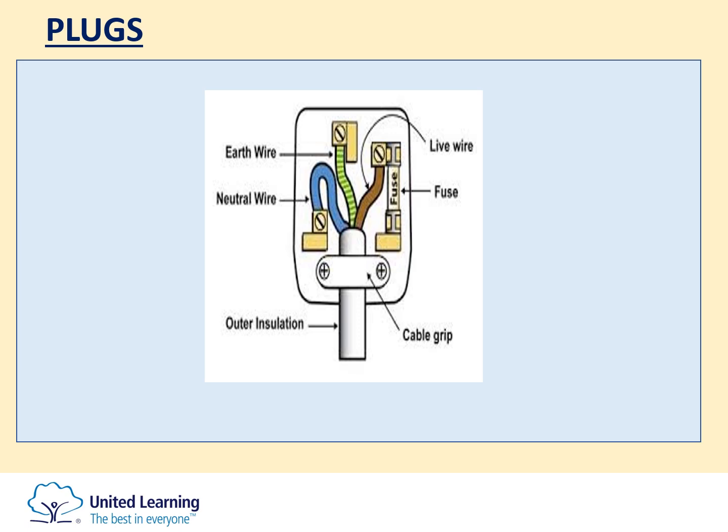Moving on to electricity and how to wire a plug. As you can see from the diagram here, the inside of a plug contains 3 wires and a fuse. The 3 wires have very specific names: the earth wire, the neutral wire and the live wire. They also have very specific coloured insulation around them. The insulation around the live wire is always brown. Around the neutral wire it's blue, and around the earth wire it is green and yellow stripes.